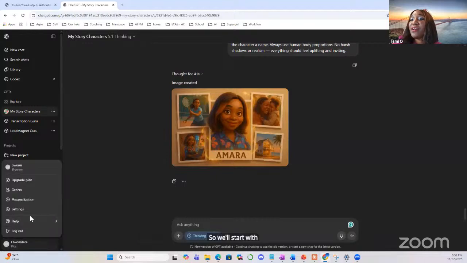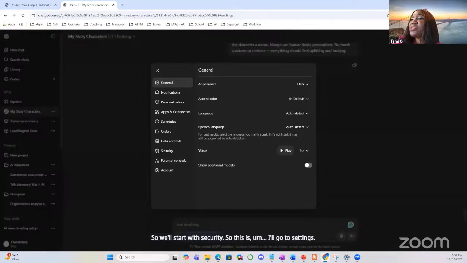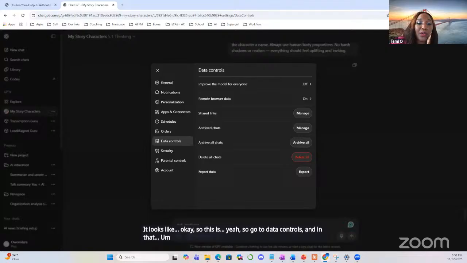I'll go to settings. You'll see this when you try to create this for the first time. So go to data controls, and in that, wherever that Google Sheets is. Can everybody open it?